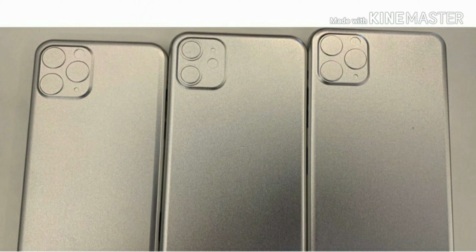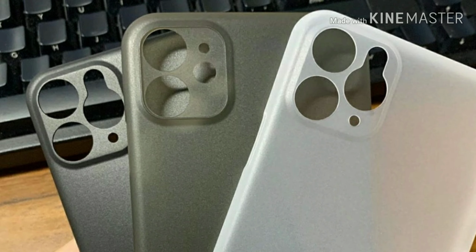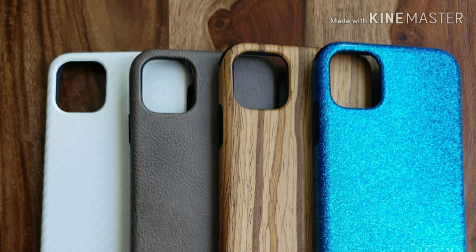Now here comes my favorite part, the case makers, the companies which design cases for smartphones. These are the renders created by them, and as you can see in this image, how big the iPhone 11's camera setup is. Compared to the iPhone 10's camera setup, it is just more than double the existing one. So this is pretty good, and the other case render, as you can see in this picture, gives us a clear idea of the placement and also of the version of the iPhone 11R with the dual camera setup. Here are a few design cases also rendered, or you can say placed in production, for the upcoming iPhone 11 and 11R.